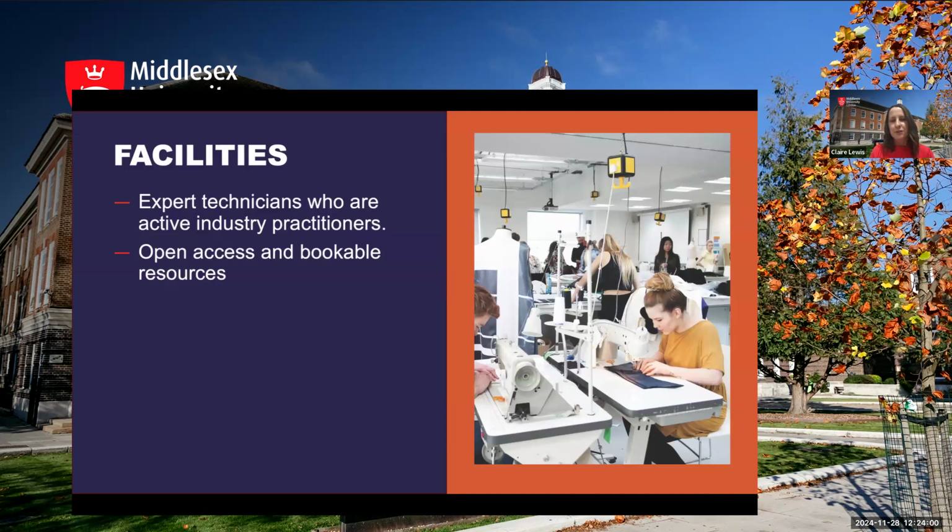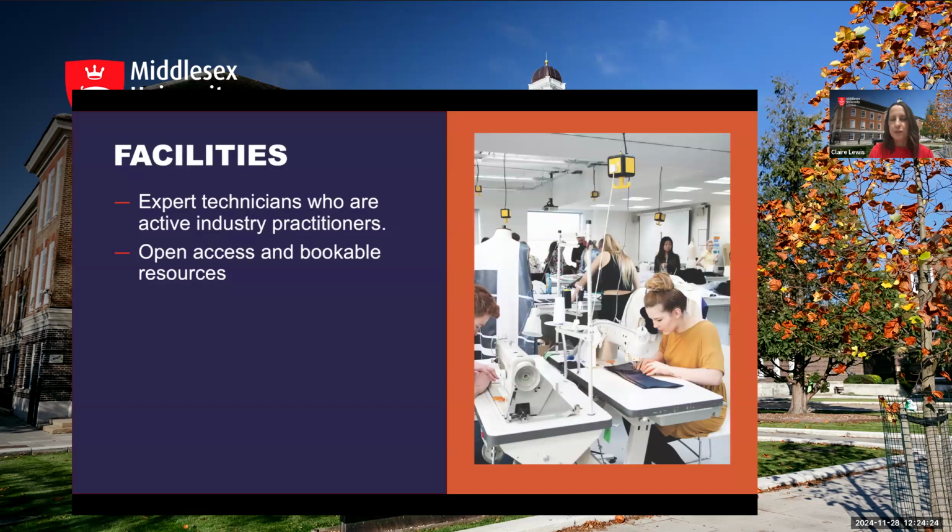So I already mentioned our wonderful technicians. The other thing I should mention about our facilities, and I think there's something really unique and quite important about Middlesex, is that they're open access. So the students can use them when they need to, which is really important, because what we don't want is students to be introduced to a facility in the first year and then not be able to get in again. So that's not the case here. It is open access and they can book the spaces if they need to.